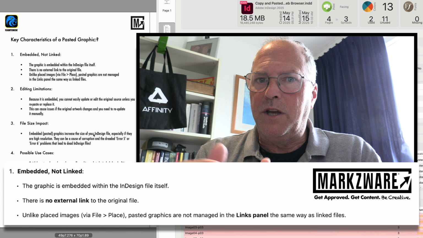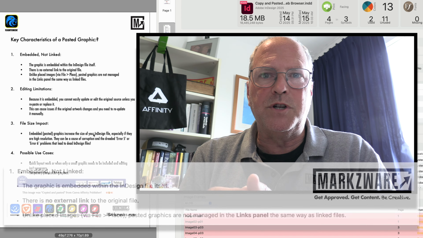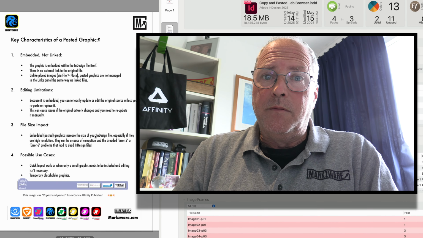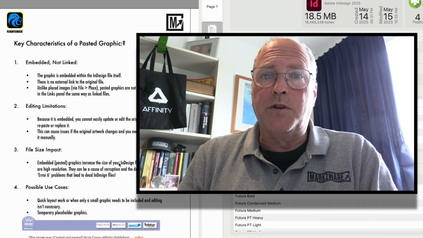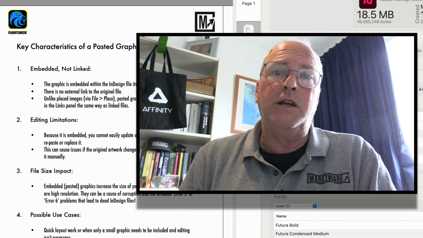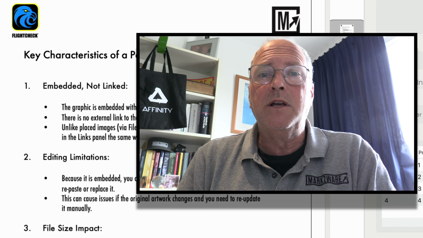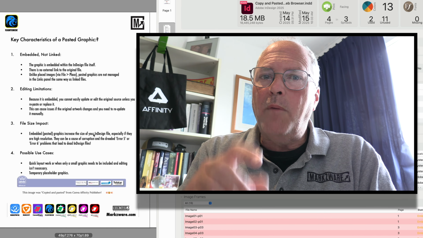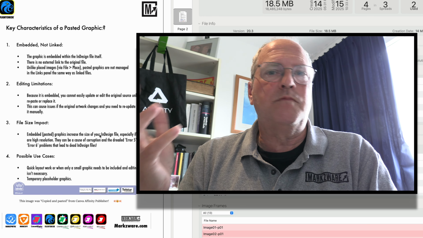Unlike properly placed files, which is very important, embedded files can also lead to file corruption. We've definitely seen that time and time again on our DTP file recovery service. So linking is better. However, embedding files, we understand that. People do it all the time. Anne-Marie Concepcion, an InDesign expert, loves to embed her images in her InDesign files. Just be careful. Properly embedded images will show up in the links panel, so that is proper.